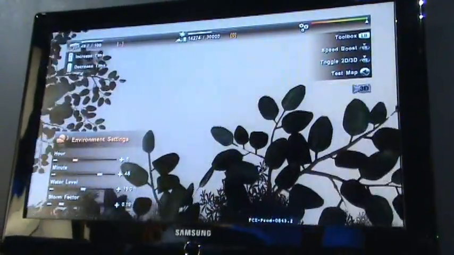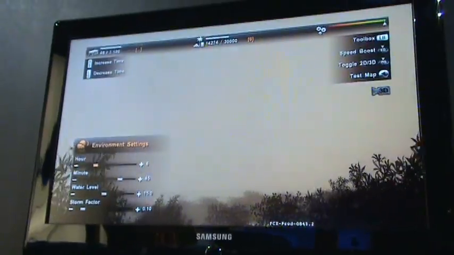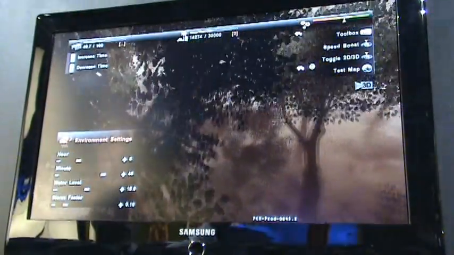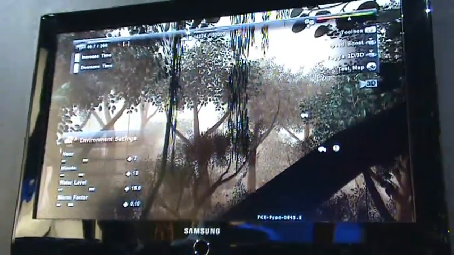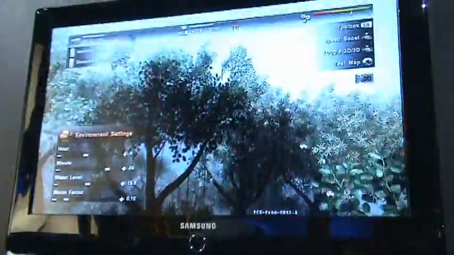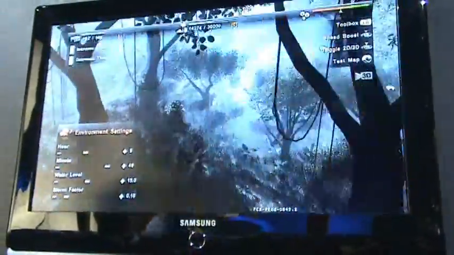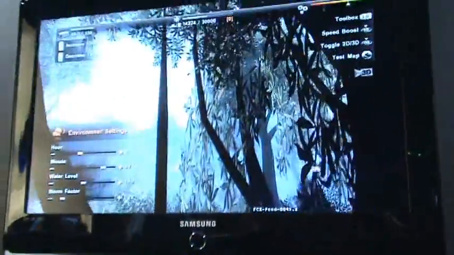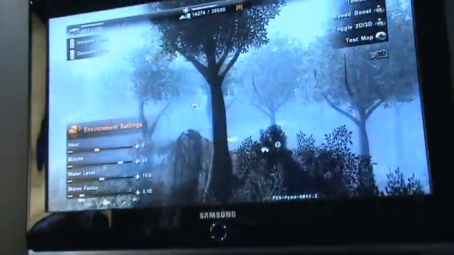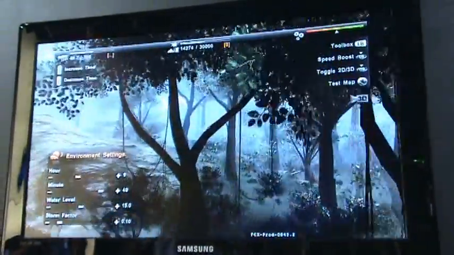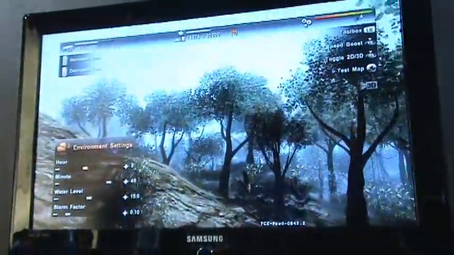You'll see at 6 in the morning, the environment is very hazy. The morning haze is still thick in the jungle. As he moves the time up to about 11 or noon, you'll see not only does the sun go up, but the haze in the jungle thins out. It gets very, very hot. Still in the jungle, it's foggy. Also, wenn man um 6 Uhr morgens das einstellt, dann ist es noch so ein bisschen neblig. Die Morgendämmerung ist noch nicht ganz weg. Wenn man dagegen das auf 12 Uhr mittags setzt, dann ist der Morgennebel weg, der Tau hat sich gelegt und stattdessen haben wir eine ganz andere Atmosphäre.